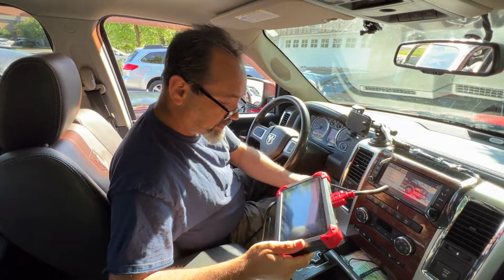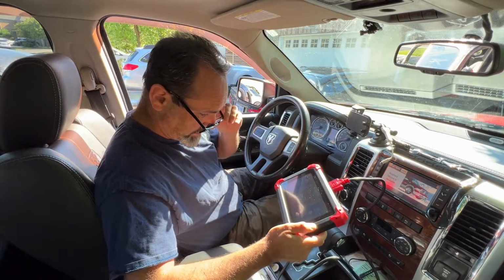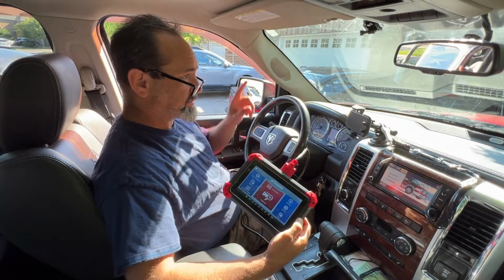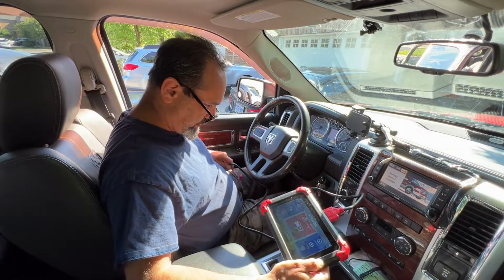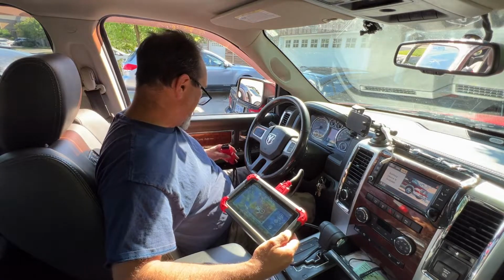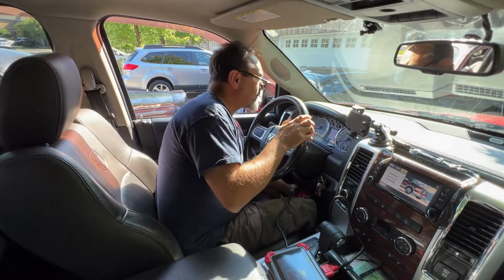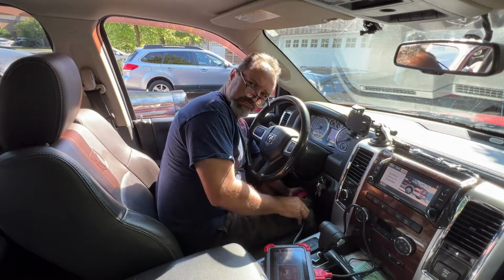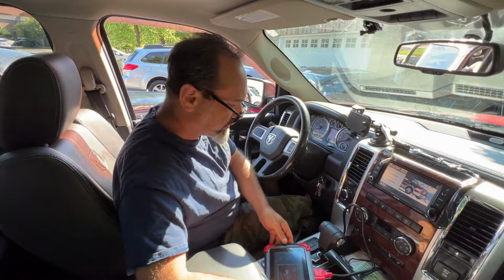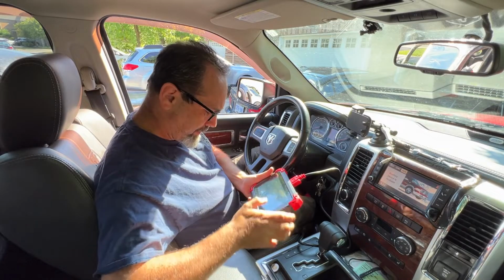Now, the good news is this does have a record function, so I'm not going to have to hold this up and press buttons so you can see what I'm doing. I'm going to hit the record button, and hopefully this screen will appear up here somewhere so you can follow along, and I will tell you what I'm doing as I'm doing it because you're not going to see my finger in the recording. Okay, I'm going to plug it into the car now. Bear with me. Okay, we're plugged in. Right, I'm going to hit record and see if we can work out the faults in the good old RAM.